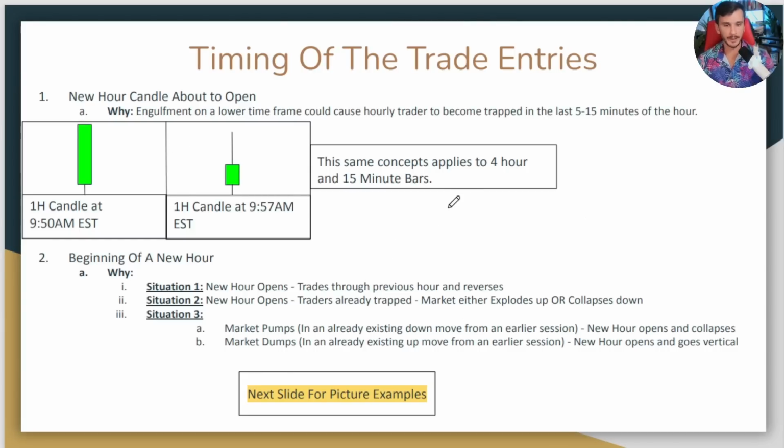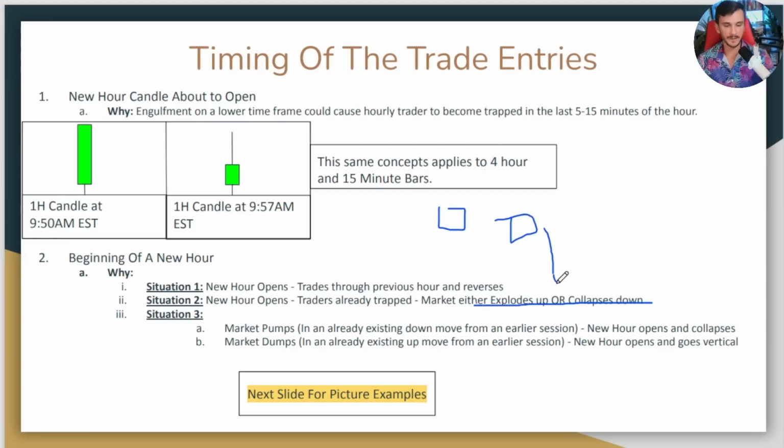So for example, if we have the Asian session, London session, let's say that we have a sell high setup based off of first red day, or a sell short day, whatever you would like to call it, and the market has already started to break down. But the previous day's low is all the way down here, right?